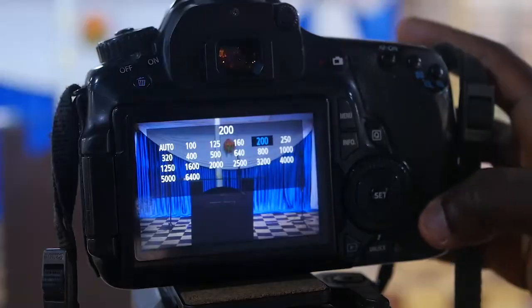Now, if my aperture still does not solve my exposure, and most times it will not, in the sense that it is still not bright, then I will come back to the ISO and increase it to make up for the exposure of the composition. And if even after increasing your ISO your exposure is still not good, and you have to crank up your ISO to a point that introduces noise, then the best option is to introduce more light into the scene. If it is the pastor you are targeting, introduce more light to the altar or the stage, wherever it is, more stage light, so that the whole environment becomes brighter and the camera can be more sensitive to the light of the environment.